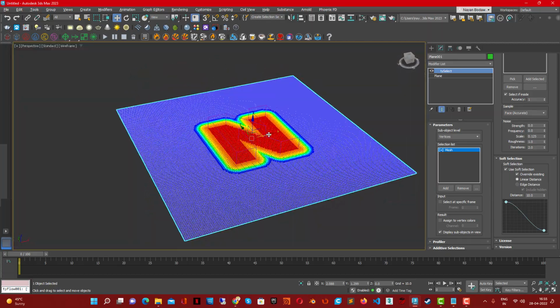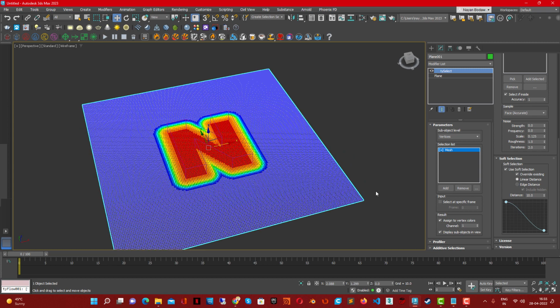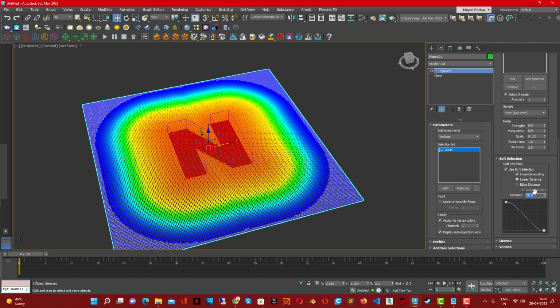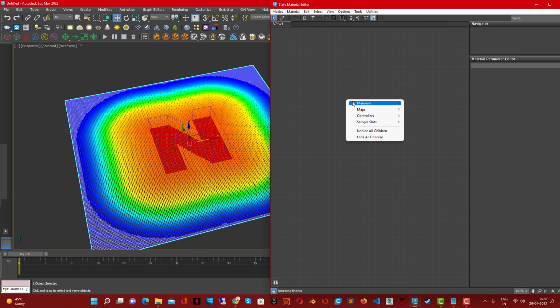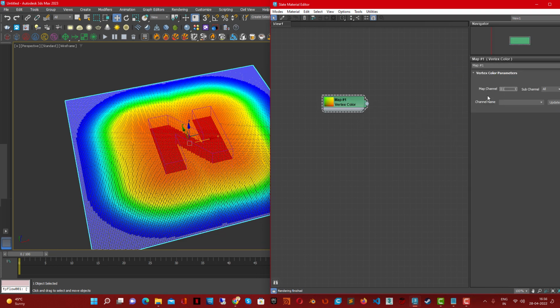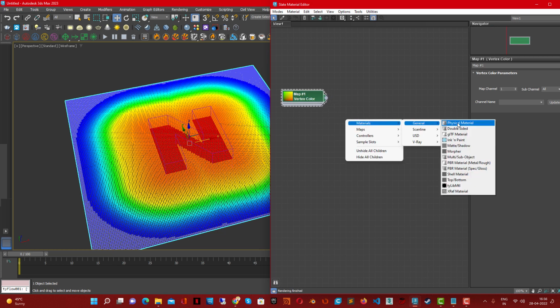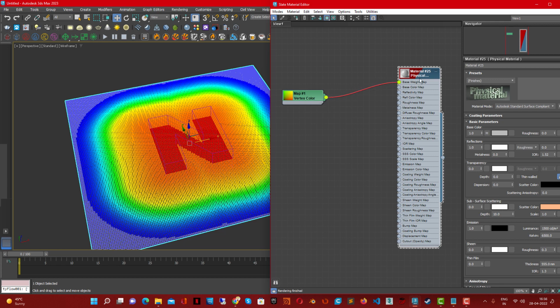And then we can have a vertex color map. Let's say I select 1. I think I can increase this to 50 something. Then what I can do is have this general vertex color channel 1.